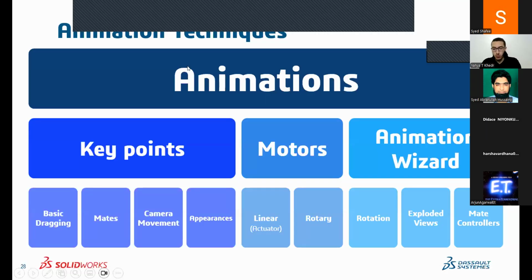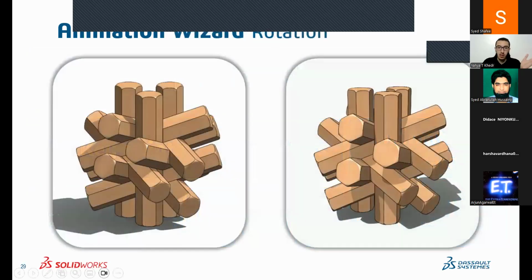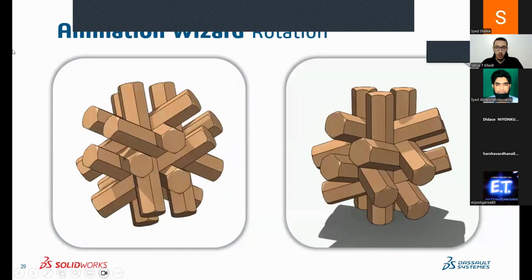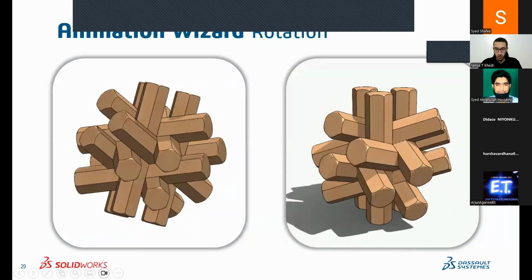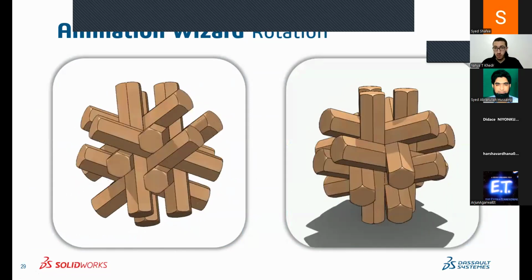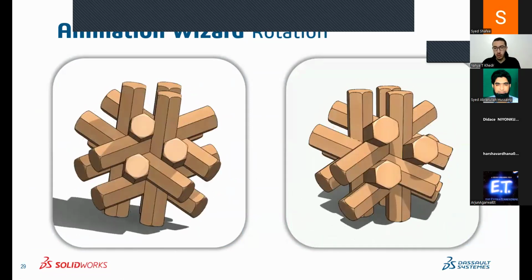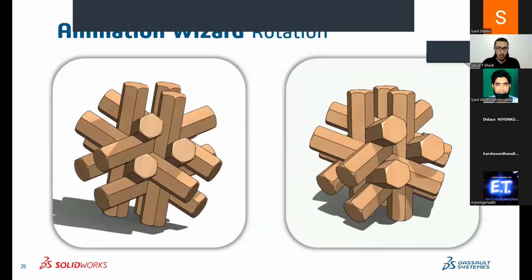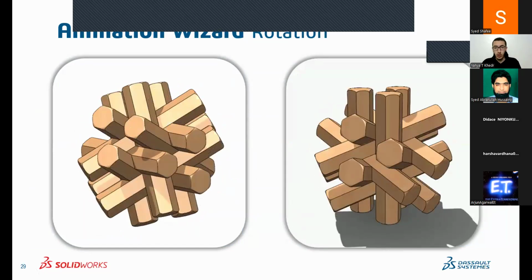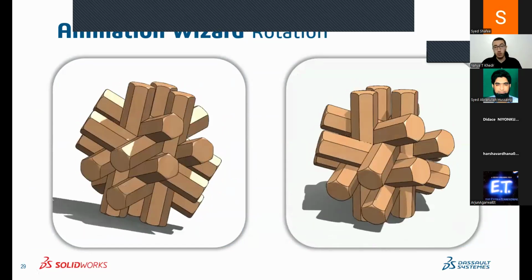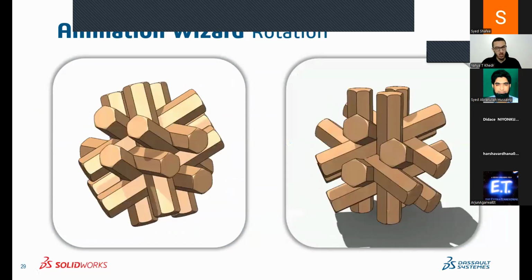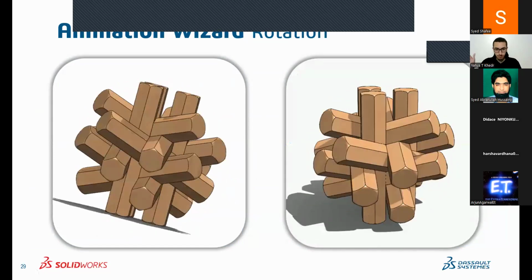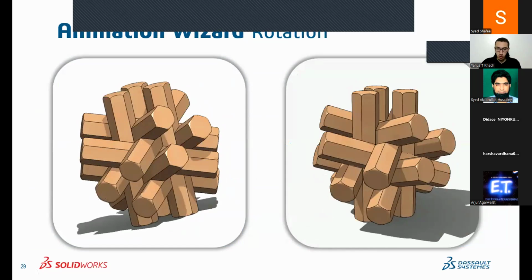And if you don't believe me, don't take my word for it. Look at this side-by-side view of it. Obviously, this is much higher quality with shadows and everything. The one on the right is the one created with the camera. The one on the left is the one created in under 5 or 6 seconds with the animation wizard. You get to choose which to go with, but in my personal opinion, the one on the right wins by far. There's no comparison. It's way better.